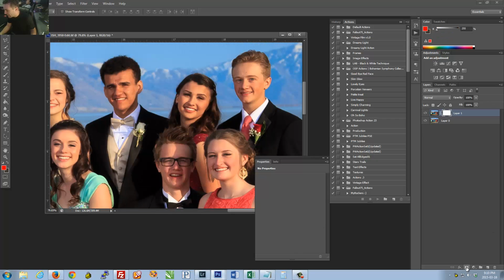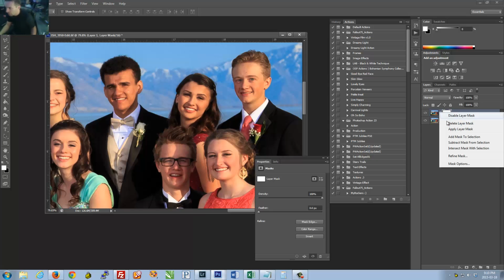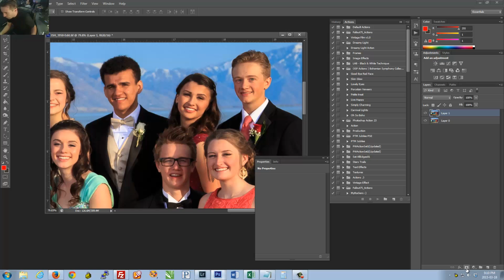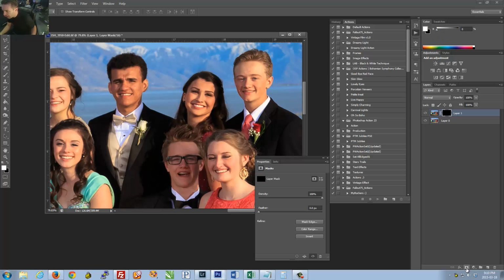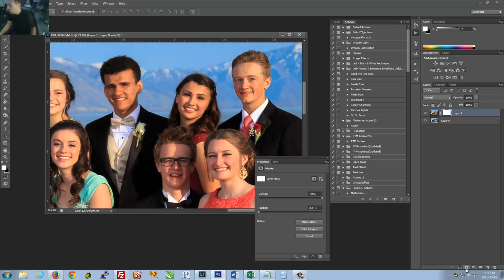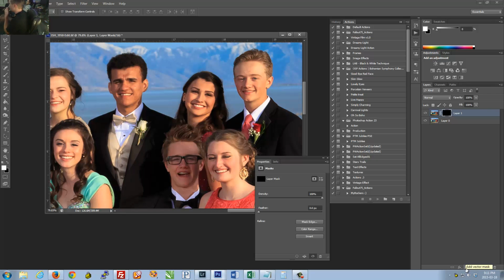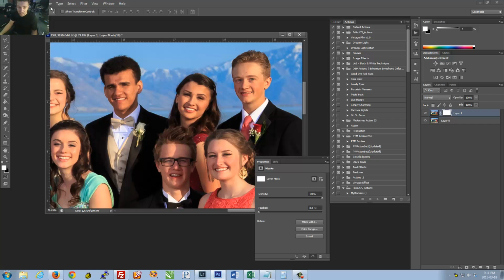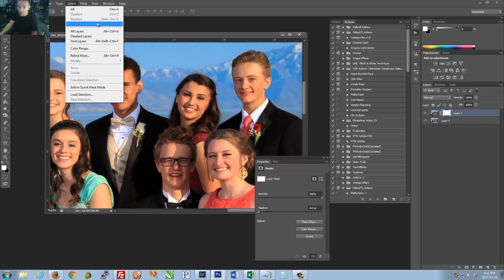I'm going to create a mask, and I'm going to hide everything. When you first create a mask, it creates it white. If you hold down Alt while clicking the create a mask button, it then makes everything black. If you already created the mask and you forgot, then you can just hold down Control and hit I, and that inverts your selection. And if you can't remember any of these, that's just up here. Select and then inverse right there.